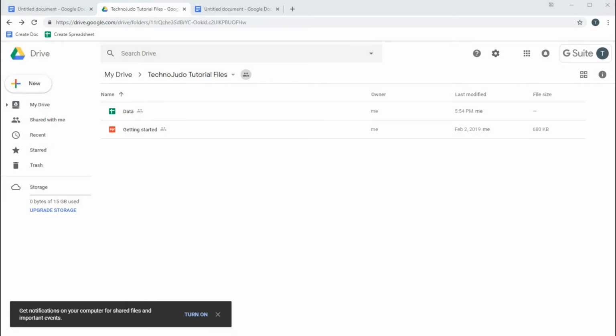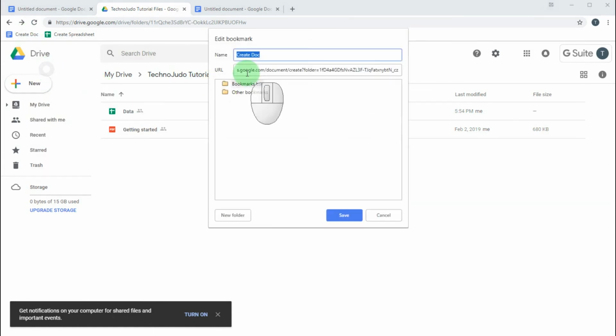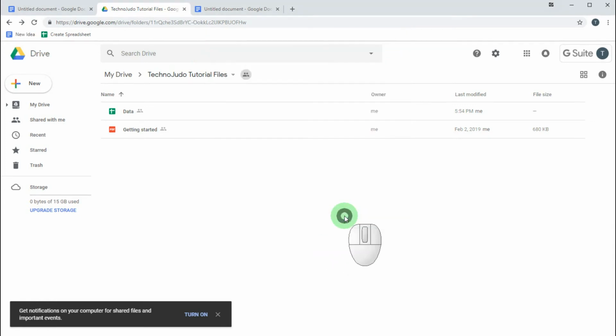When modifying a shortcut to save in a particular directory, I would recommend editing the shortcut to reflect the place where it's being saved so that you know what that shortcut is for. For instance, this is sharing to the Ideas folder, so I would right click on it and then do Edit, and I would say New Idea and then Save.